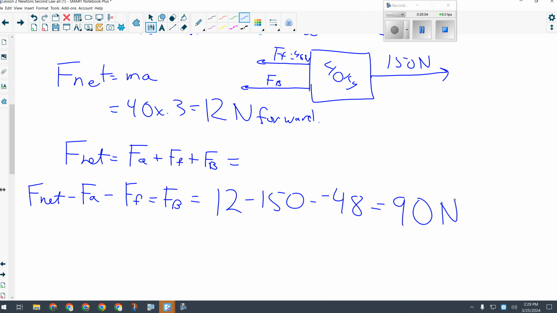Now, I could have also done that with the second box. I just would have had to subtract 48 from the 120 newtons of friction to find the force of friction on the second box. Otherwise, it would have worked exactly the same. Okay, again, how much math did we do there? Well, we did the same math we do in every single question. M times A, sum of all forces. We drew a free body diagram, right? All of those things. It just takes practice. Okay. Questions on what we did there? Okay.